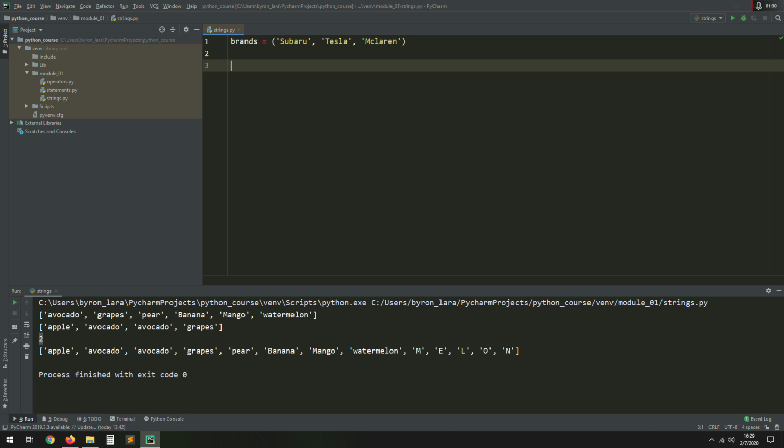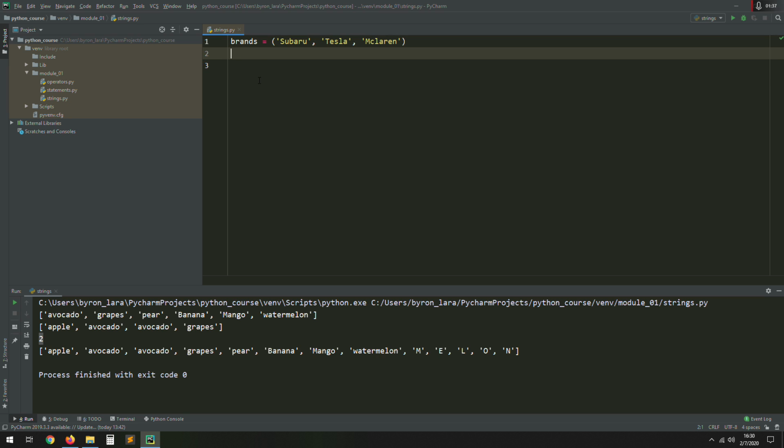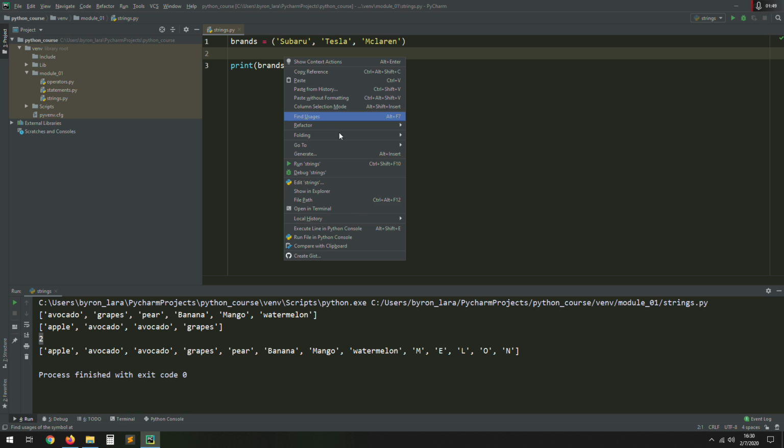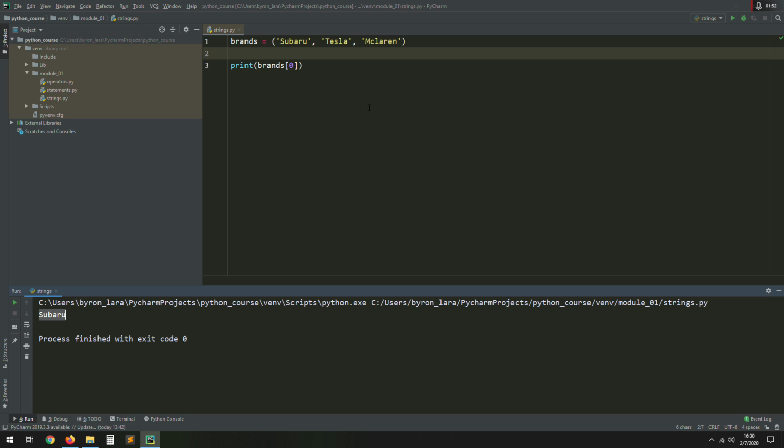And we can access each item, I mean each one of these, in the same way as with arrays. For example, we can print brands at zero, Subaru.